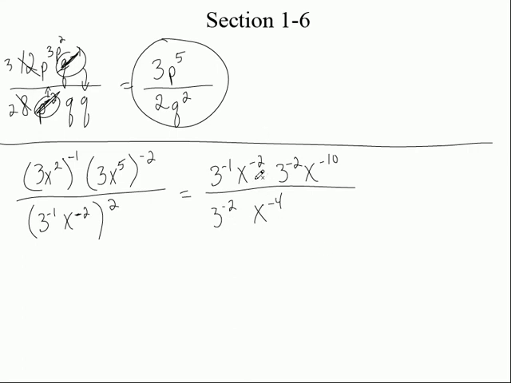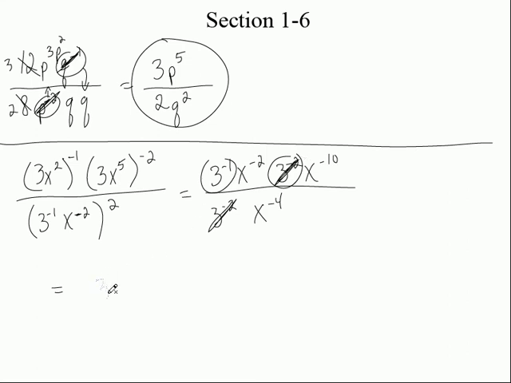Now, before you start moving stuff top and bottom, simplify the top first, okay, and simplify the bottom first before you start chucking things from top to bottom, okay? So let's do that right now. Look, I've got a 3 to the negative first and I got a 3 to the negative second. I've got the same base, so what do? You know what I can do, actually? Now that I'm looking at this, look, I got a 3 to the negative second on the top and I got a 3 to the negative second on the bottom. I just noticed that. What can you do? Right, that'll cancel out, won't it? That'll save me a little bit of work, I think.